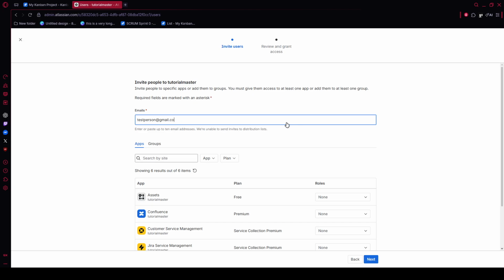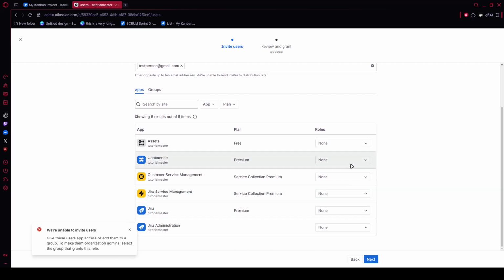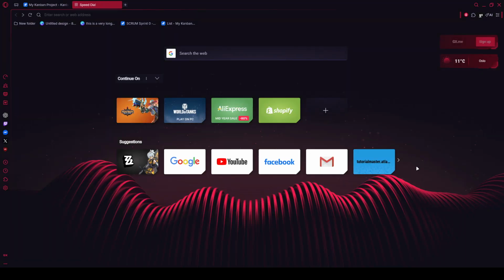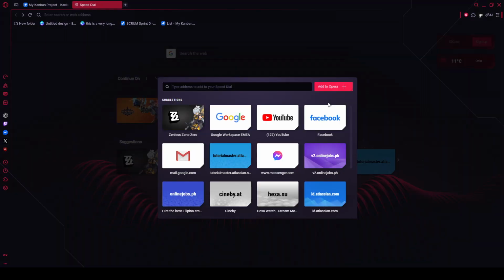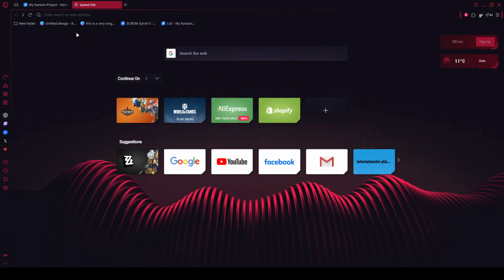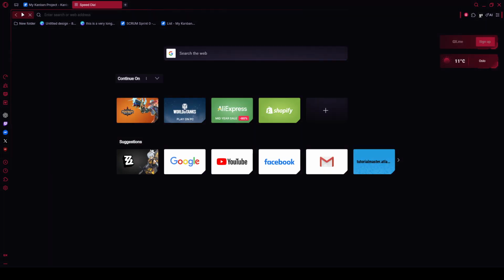Once everything looks correct, go to the bottom right corner of the invitation window and click Invite Users. Jira will send the invitation email and create the pending access request. As a final check, return to the main users list and confirm that the newly invited account appears with a pending status. That lets you know the invitation was sent successfully and is waiting to be accepted.